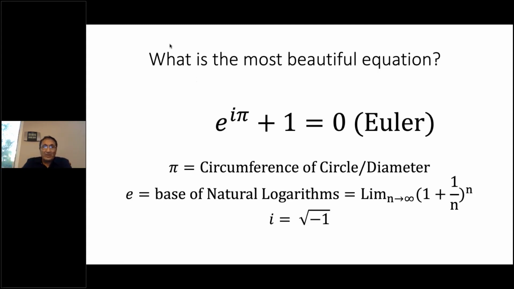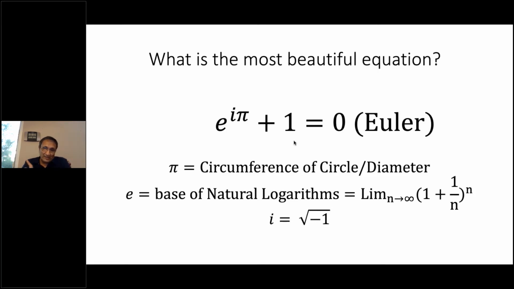Here, of course, you recognize all the ingredients. Pi is the ratio of the circumference of a circle to the diameter. e is the base of natural logarithms. i is the square root of -1. And the plus symbol we all know, and the 1, and the equal to, and the 0. So this is an amazing equation because it equates 2 transcendental numbers, e and pi, or 2 irrational numbers, an imaginary number i, and the numbers 1 and 0, which are familiar to us all. So this is supposed to be the most beautiful equation according to a consensus of mathematicians.